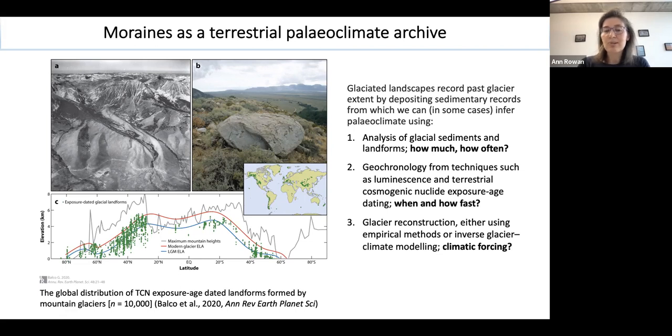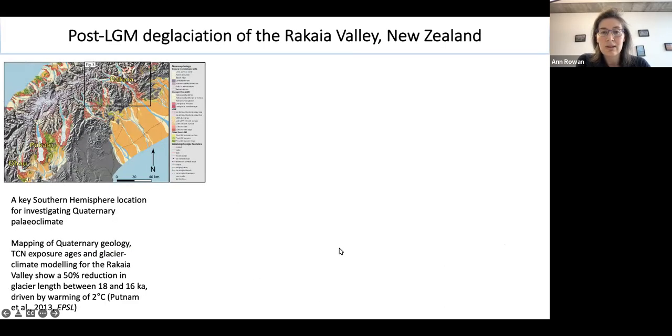And this is a well-established field. Paleoglaciologists have been reconstructing glaciers, dating moraines, and trying to infer climate from them for many, many years. But what I think we need to do is be a bit more critical about what a moraine actually tells us in terms of how it records how the glacier responds to climate change. So I'll talk you through an example of this approach, and then I'll talk about how we've been exploring this in more detail.